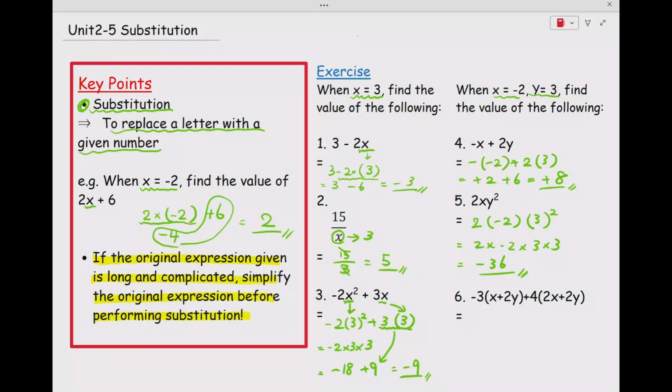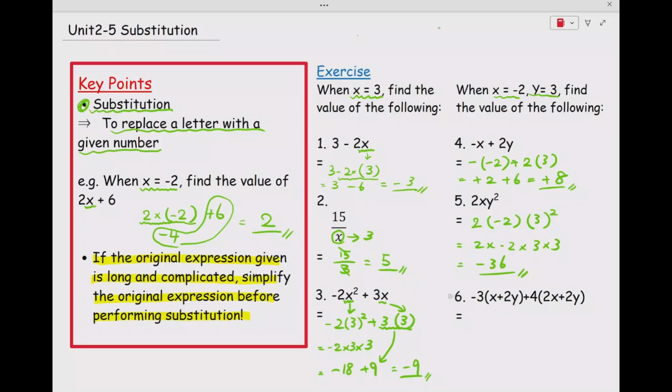So in this case, before you dive into substituting the numbers with the corresponding letters, you should consider simplifying the expression first. So, you first remove the brackets from the original expression using the distributive law. And then, group x with x and y with y, then substitute the given numbers for each letter and calculate. Watch me for a moment.